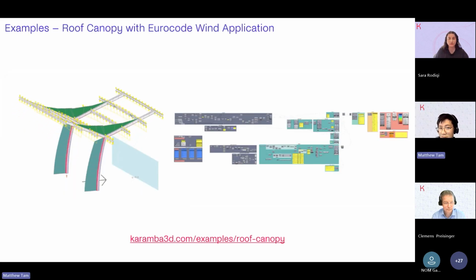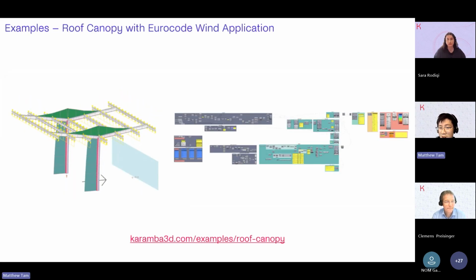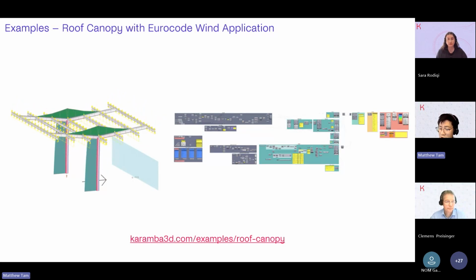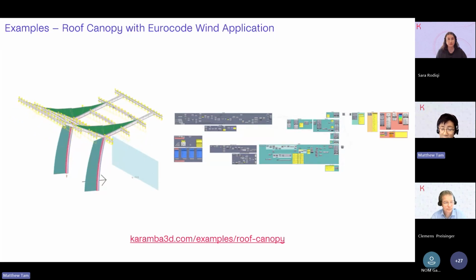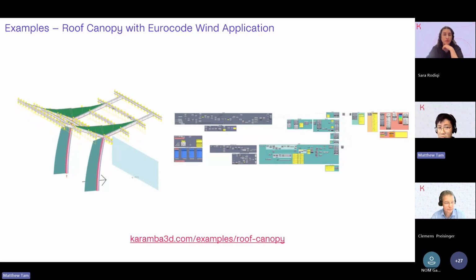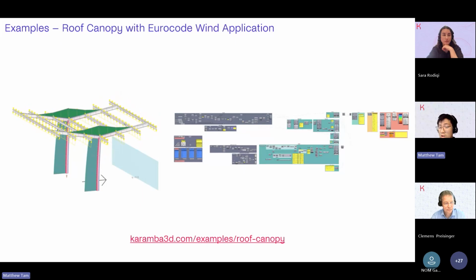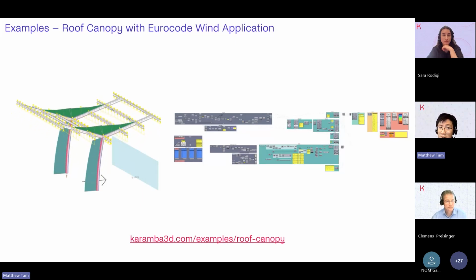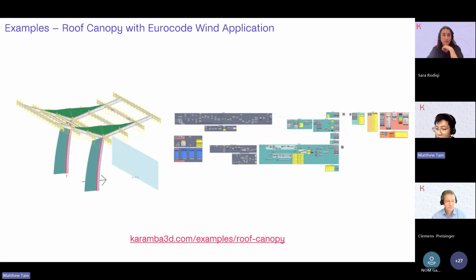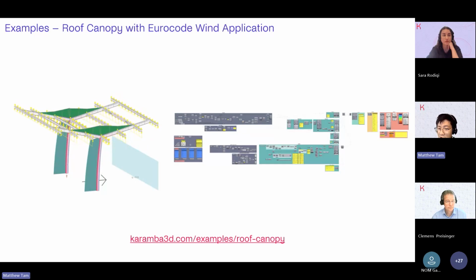Next, we have been publishing some much more advanced examples, this time with the support of Dragos, who was actually in our previous meetup last year in May as well. We've been releasing a couple of examples which work with application of wind loads according to Eurocode. In this case, it's a simple roof canopy. We will be releasing a series of tidbits to basically go through these examples. So watch out basically on our website for our tidbits coming very soon.